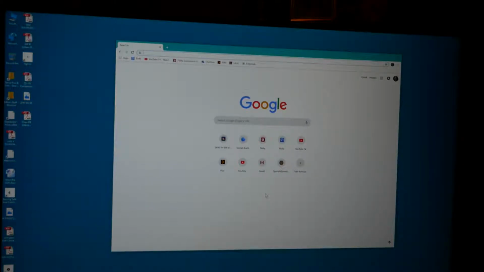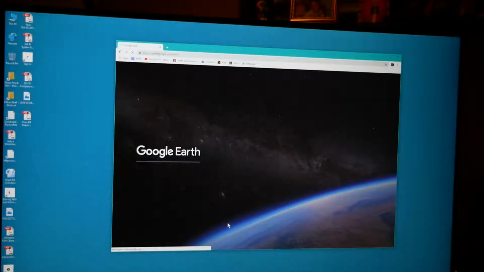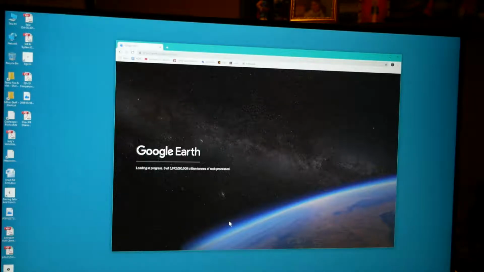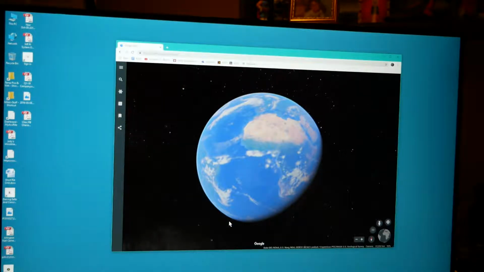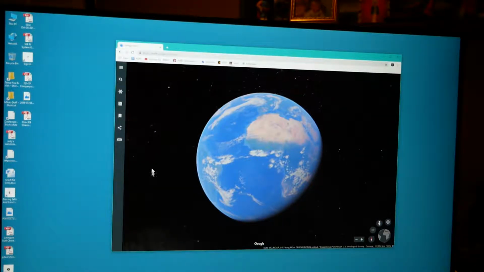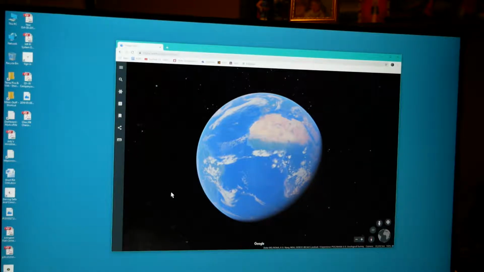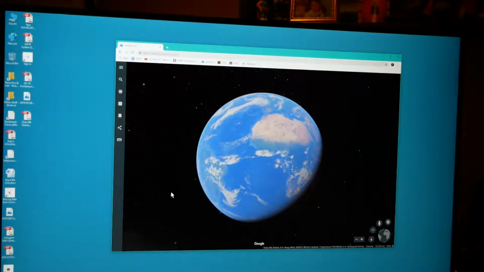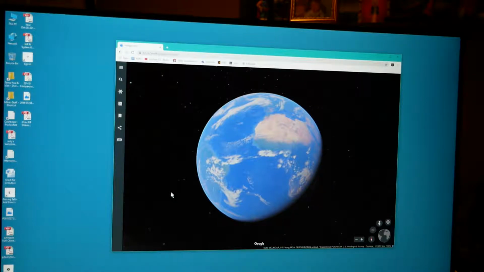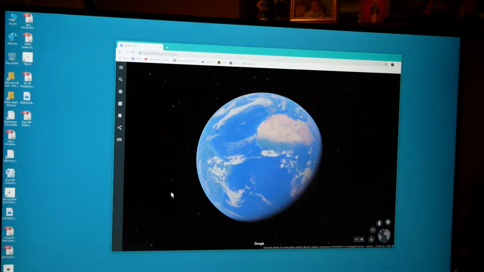And there's a difference. Google Earth is the web-based tool, which is this guy everyone's familiar with. You log into your Google account and it saves your places and stuff like that. And of course, Google Earth Pro is the software, the application that's installed on your PC or your Mac.